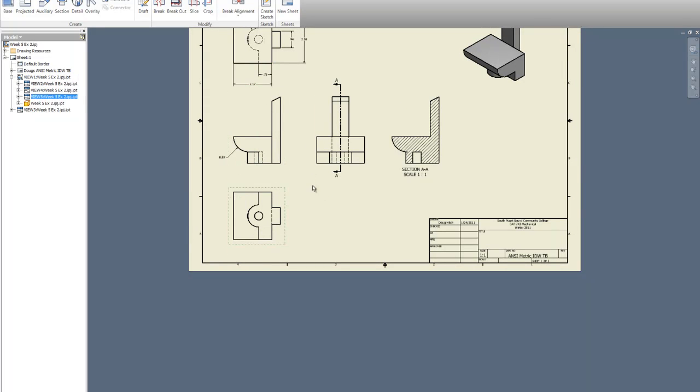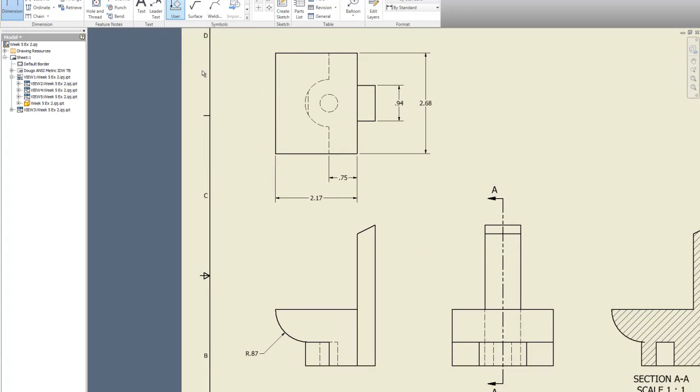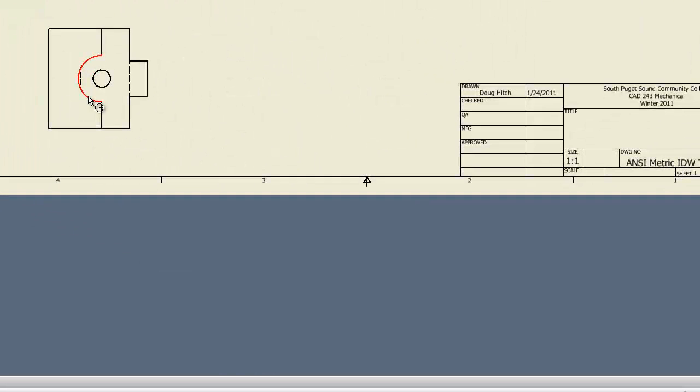I'm going to take the dimension away from this one here. I'm going to go back to my annotation, pick here, and I'm going to grab this and do my dimension down here, and then grab this and do my dimension here.